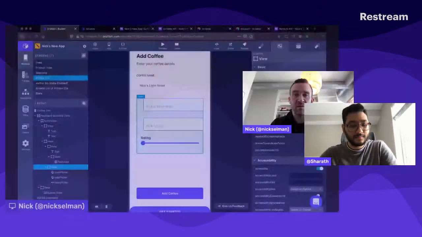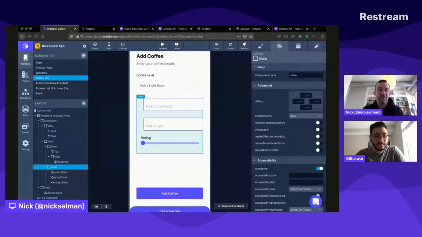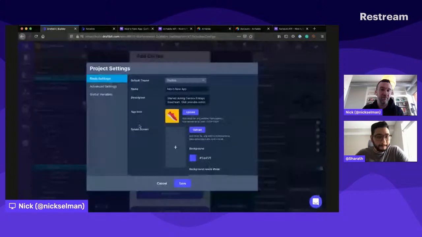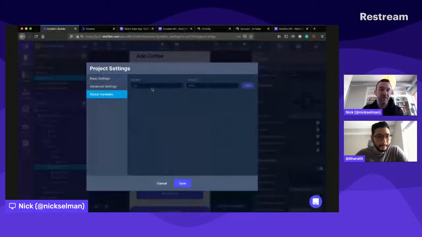So I'm going to add this into... Let me just show everyone where this goes in Draftbit. When you're authenticating in Draftbit, you add your global variables for your authentication into this global variables menu.